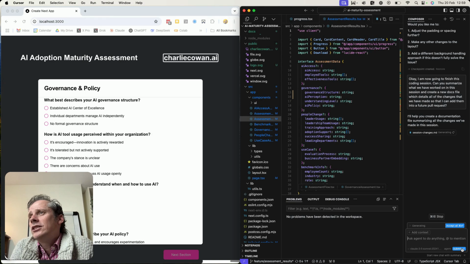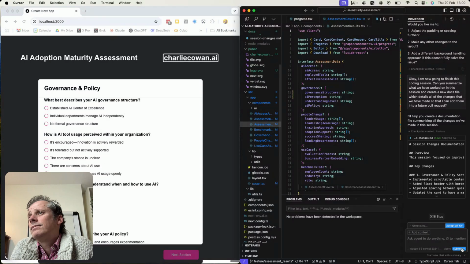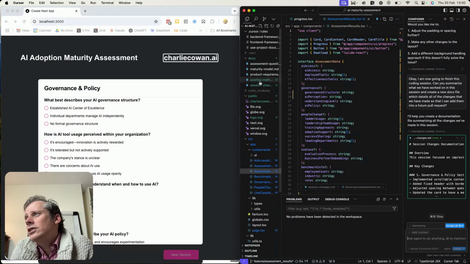And so here comes this new file. Okay, and it should be in docs.